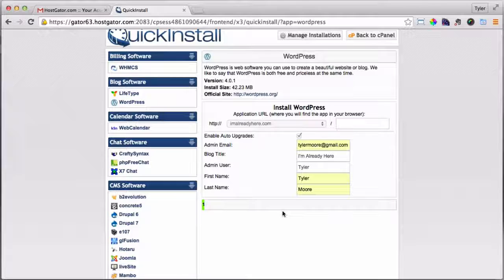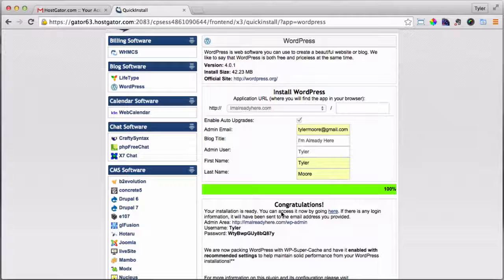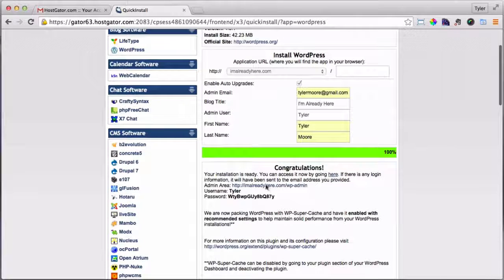Right now, it's installing WordPress, doing all the complex stuff for you. All right, then we're going to get a congratulations, your website is ready. You can access it by going here, and the here takes us to our website. But if we check right now, it's not going to work. And that's because it takes your website anywhere from 2 to 4 hours to work, and sometimes up to 24 hours. So we're going to take a little break right now, and I'm going to go hiking. And when I come back, we're going to check your website and see if it works.